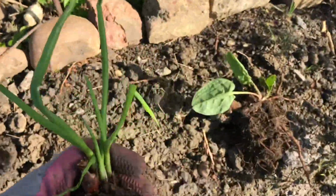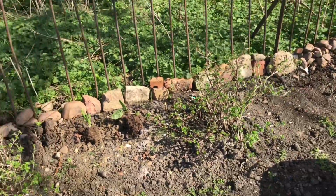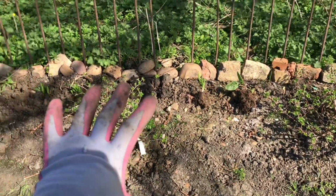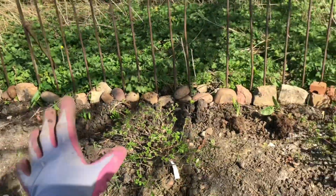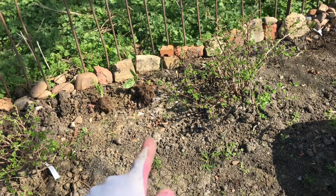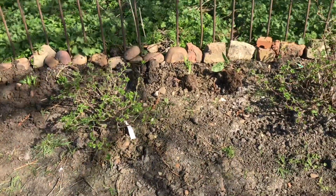So I've got my sorrel, and then I will plant the Welsh onions by it. So we're at the bottom of the site, and they're going to look lovely there. Now this part of the site, I think, because the soil is a lot different colour, I think they had all their compost bins down the bottom here. They had loads of piles of stones and just general rubbish, and I think that's kept the weeds at bay. We may have a weed explosion, but I don't know. That will just have to see how it goes through the year, really.